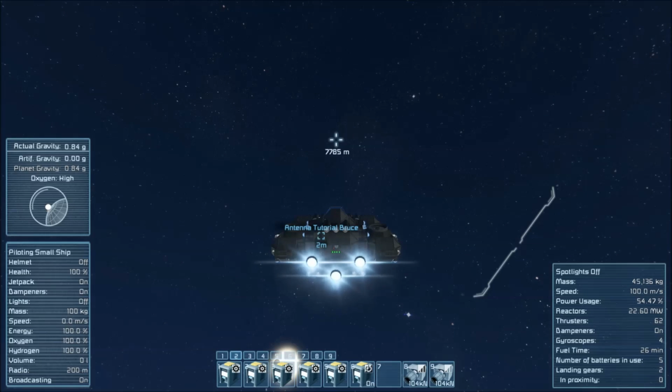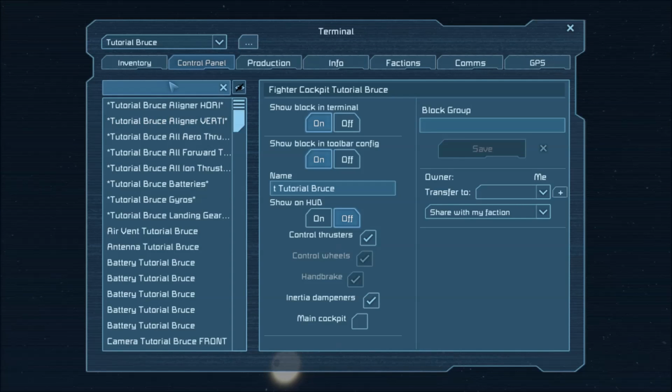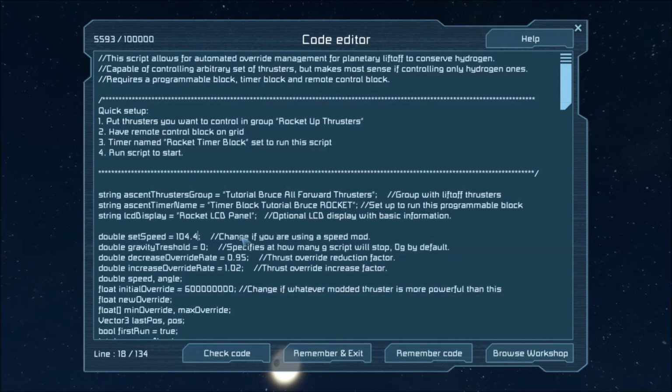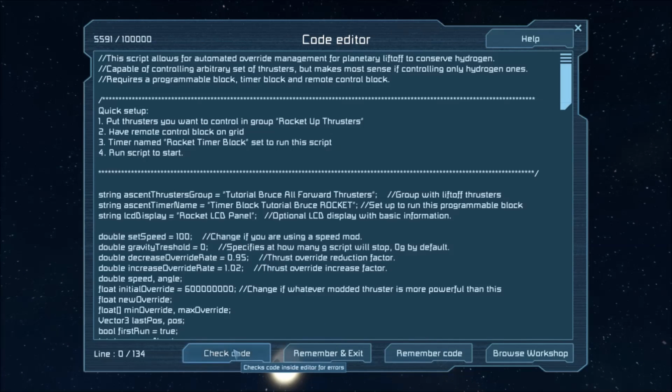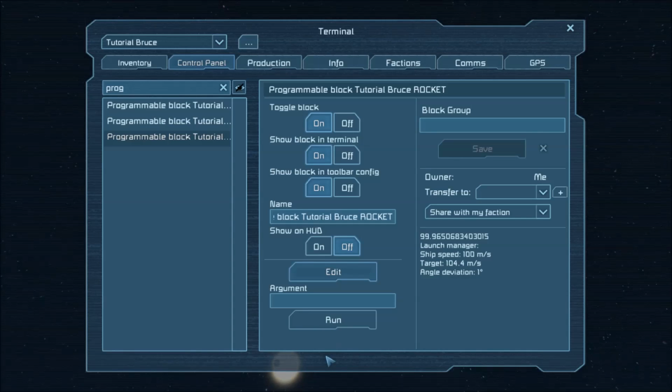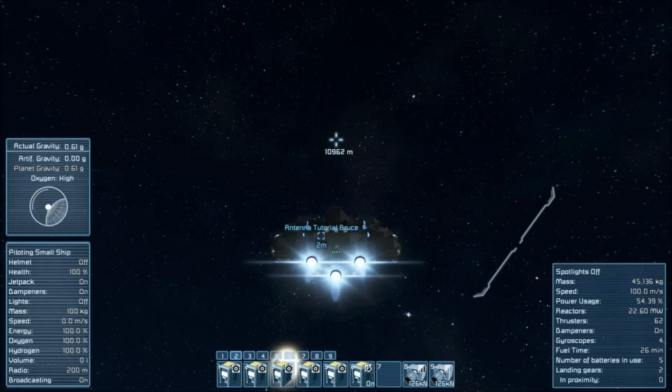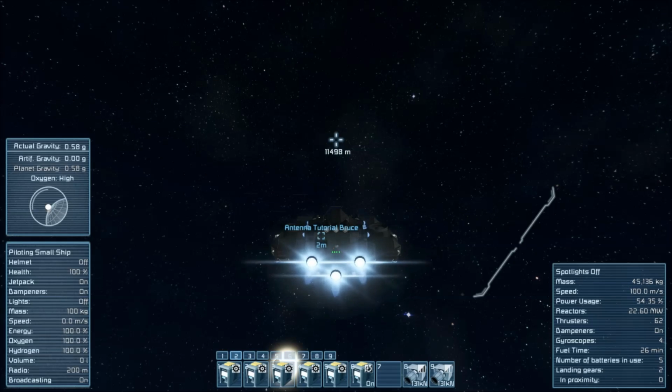Now, also, keep in mind, I've forgotten to mention one part about the script, and we need to edit one more value. So if you type in prog, go to the rocket and click edit, we have to change this top speed because we are no longer allowed to go as high as 104.4. The new limit is currently 100 meters a second as of January 6th. So go ahead and click on check code after you make that change. Remember and exit. Then hit number 5 a couple times to make sure that the program is running with that new value, and then watch it do its work. So I hope this script is now working as needed, so I'm going to get back to you guys once I've confirmed that.